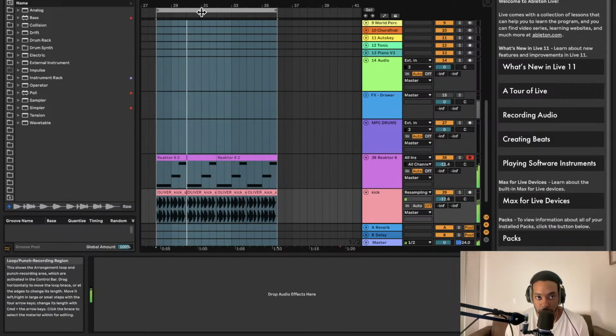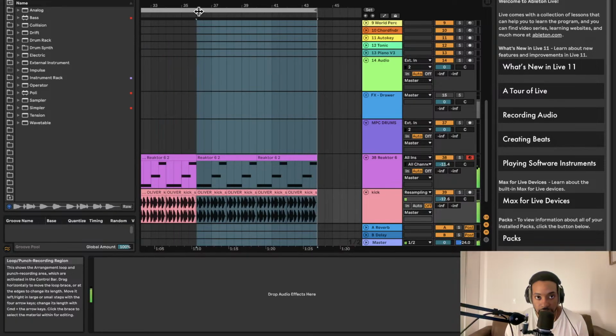We can take out our metronome. We can start designing a little bit of a section.